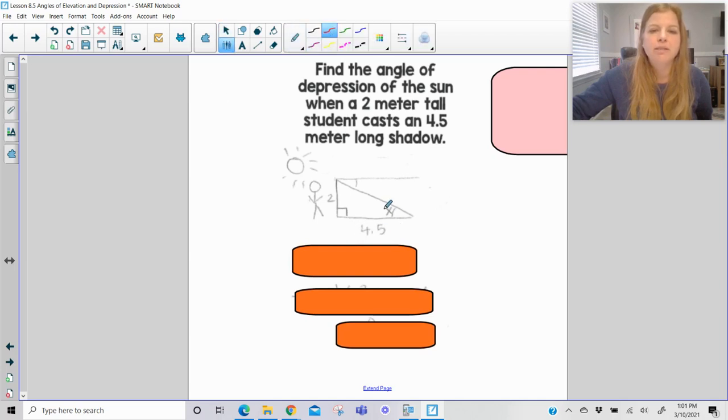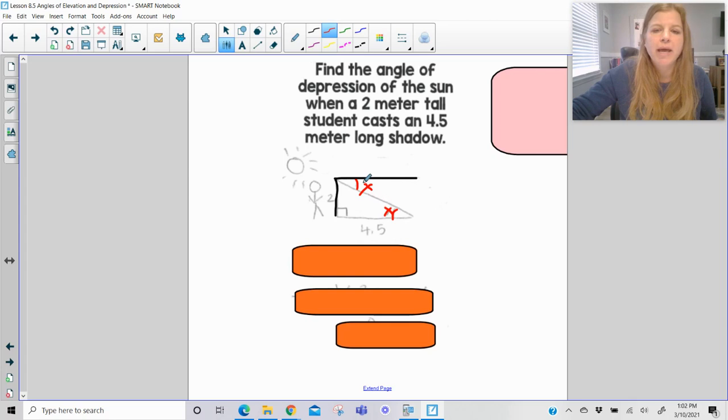And what I want to find is, what's the angle? Like, what angle of depression do I need? And it really doesn't matter what place in the diagram you put x for the angle of depression. This is technically the angle of elevation, but we learned they are the same thing. So if you were drawing a diagram and you said, okay, well, I know that from the sun, this is where my angle of depression is, but it's outside of this triangle I'm drawing, I may as well put that same x value here. So the angle of depression is the same as your angle of elevation.